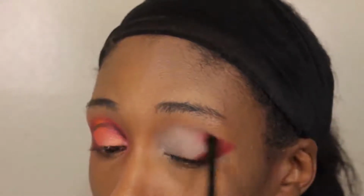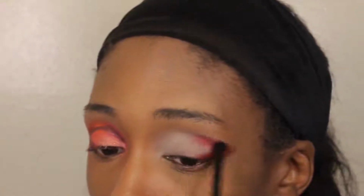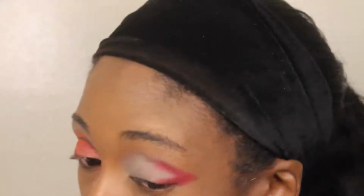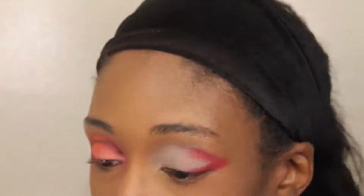So I put it about right there, and then I started going in with the orange. So we'll get about right there. Get this fall out. Yeah, this is the right brush. And now I'm doing a battle of those. So I have to make sure I use the right brush on the right side. So this is about to be a long day because these palettes clearly have lots of fallout.